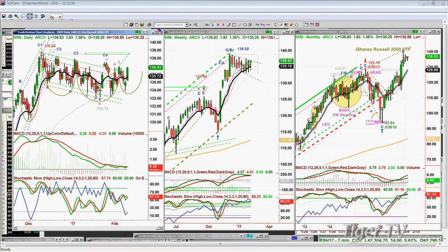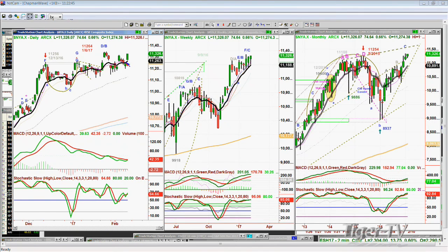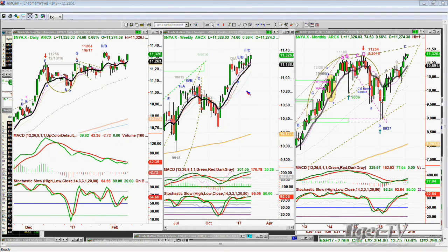Yeah, good point. Okay, now, so IWM, good. The New York Stock Exchange, NYA, it has to be moving up today. You remember down 100 points? Look at this, up 74 points. I said yesterday, 100 points for the New York Stock Exchange to break out to get to its leg D, that's a lot of points. It's up 74 points today. So at 11,344.75, 1 penny higher than the high that was made in January, it starts leg D.